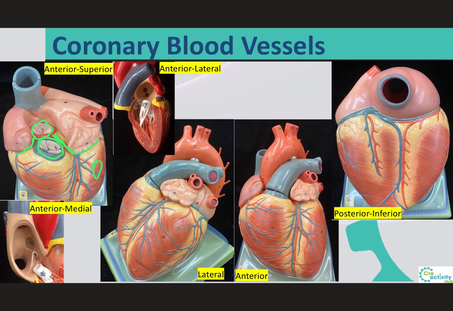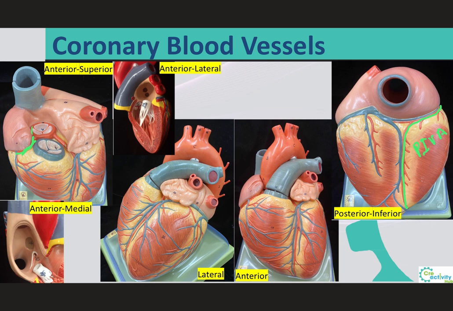It will split into the anterior interventricular artery that will run between the ventricles. And then the other part, which is a little bit hard to see over here, but we can see it a little bit better over here on this image, will become the circumflex artery that will travel all the way around the heart, all the way to the posterior side of the heart. Now, the right coronary artery, remember that it goes around between the right atrium and the right ventricle, all the way to the posterior side. And once it starts to go down, it becomes the posterior interventricular artery. So those are your arteries.